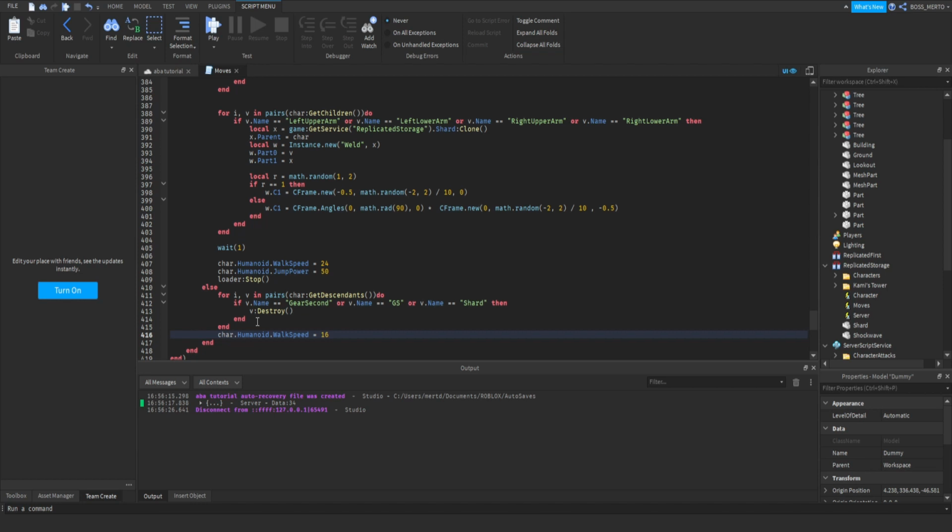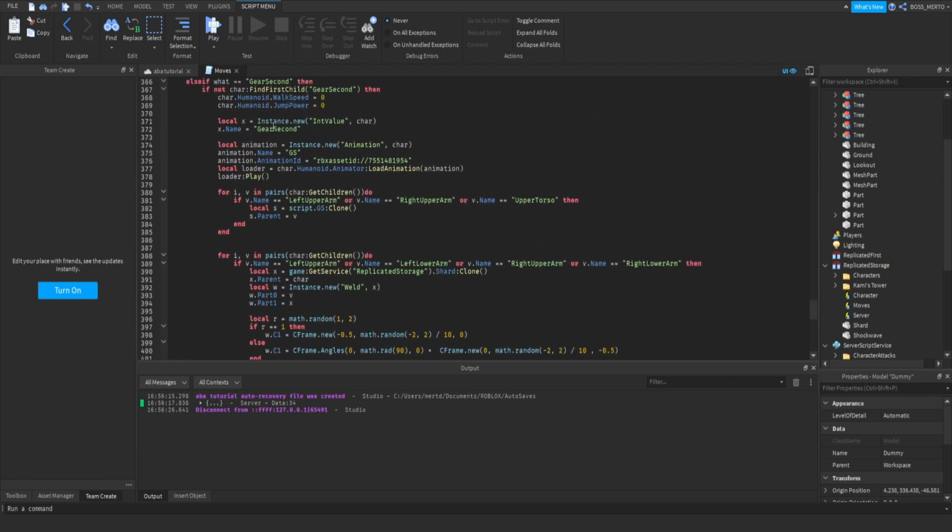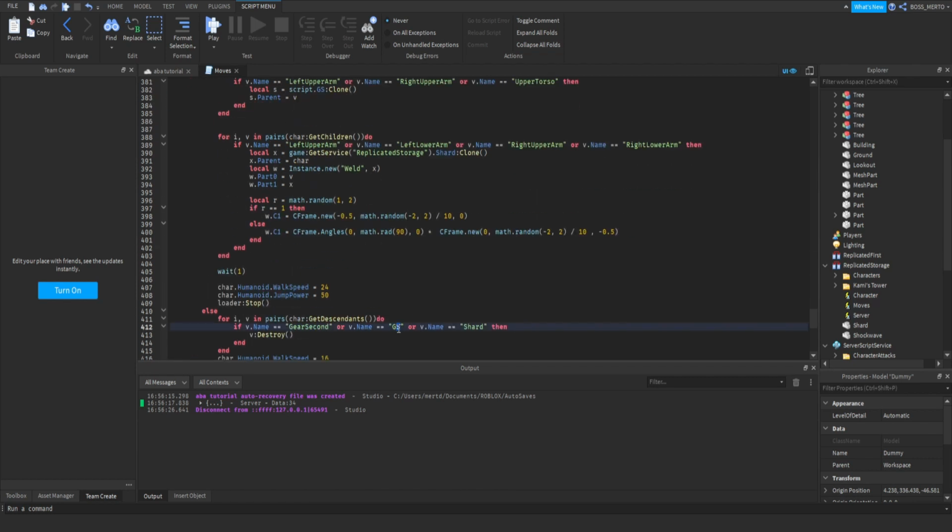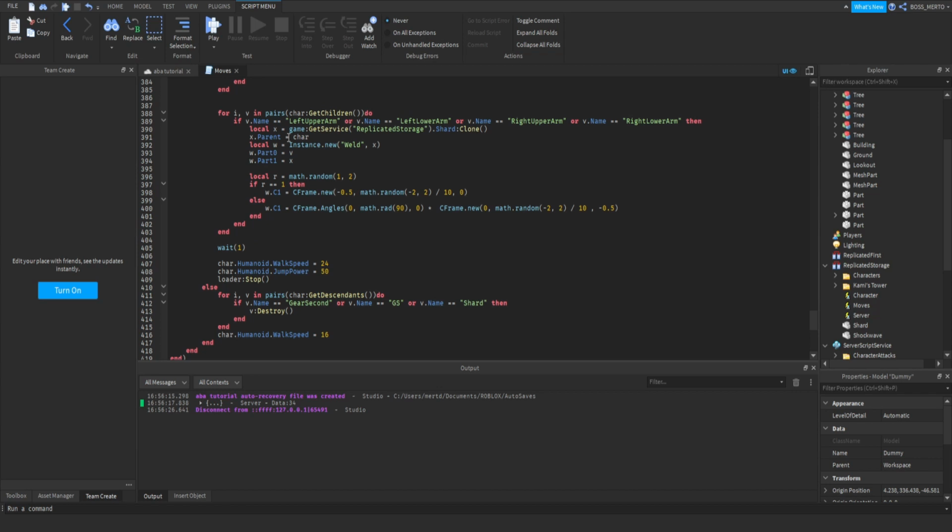Okay. So what happens right here is that we are actually looping through everything inside of the character, and we are checking if the instance at which we are currently at has either the name gear second, which is our int value, GS, which is our animation, or shorts, or gear second shorts, or pinker shorts, okay?